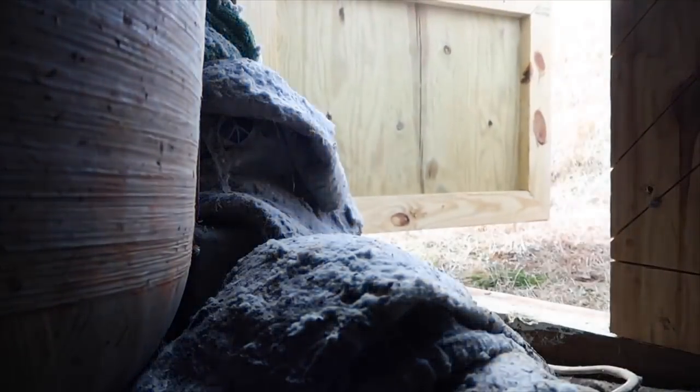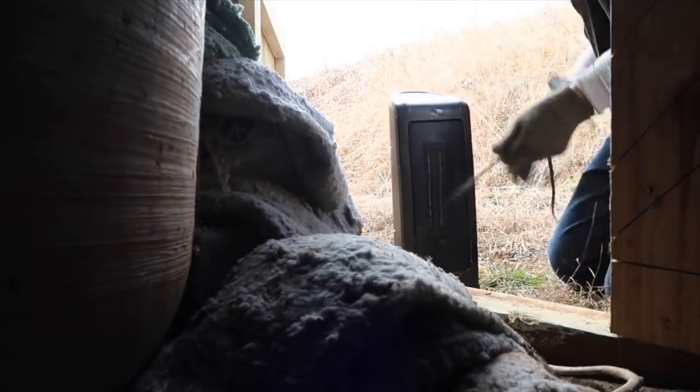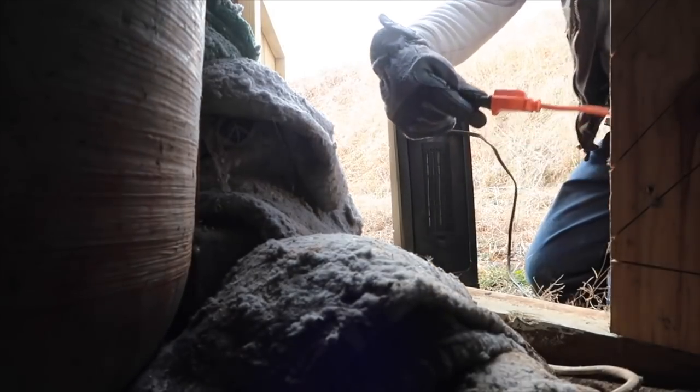One thing I learned was if we did get frozen pipes, I would put a space heater down here — a small space room heater. I would watch it of course; I would not just leave it down there all night. We didn't know we had frozen pipes till the morning, so when the morning came I would put a space heater down here and leave it in there for about a couple hours, watching it throughout the day, and eventually it would slowly thaw out the pipes.